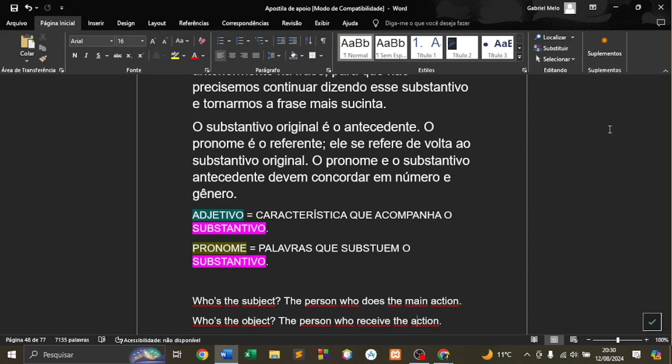What does it mean by the referent and the antecedent must agree in number and gender? Because I cannot say something like Gabriel is a great teacher. She is a genial teacher. It makes no sense. He is. It must agree in gender. Okay? And in number, it's the same thing. I cannot say Gabriel is a great teacher. They are a genial teacher. No, the they is for the plural. It's not for singular. So I cannot use a plural pronoun in a singular situation. Go on.